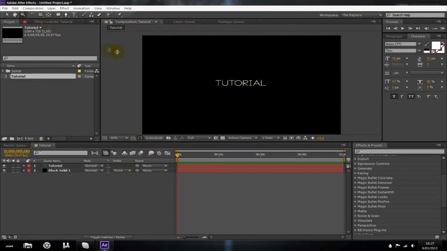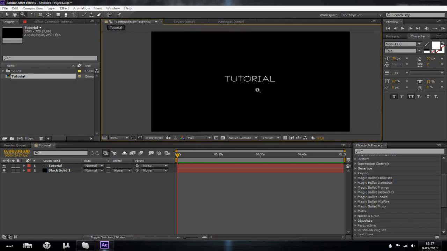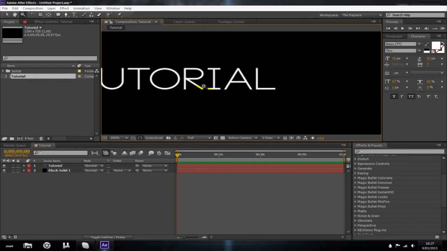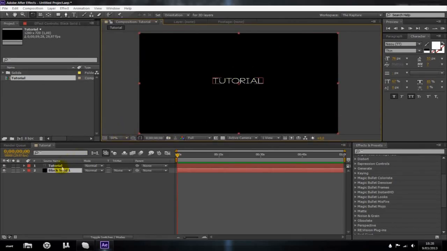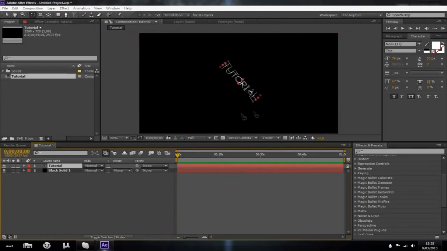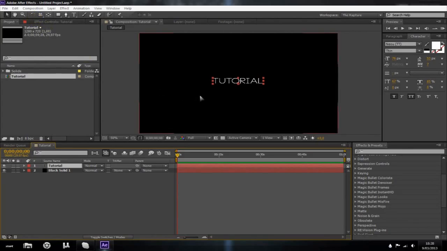Okay, so the zoom tool, I don't use it a lot, but it's really handy if you're using a laptop, for example, and you don't have a mouse. And over here we can see the rotation tool. We get to that by pressing W. We can rotate the text layer. But you can do that in other ways, which are easier than using that tool. I'll be covering that in a minute.